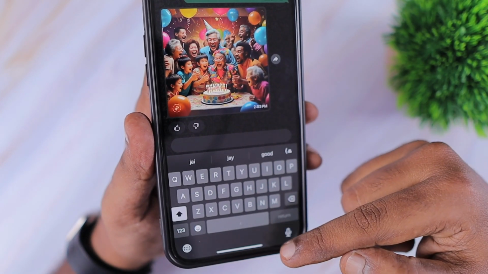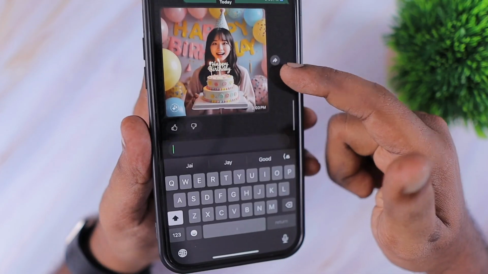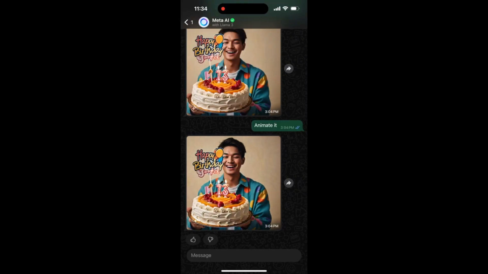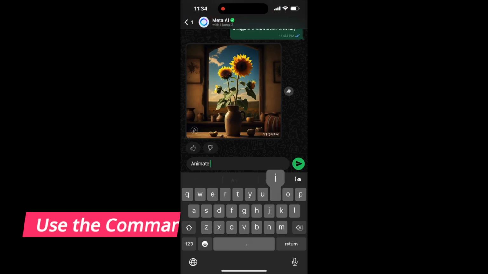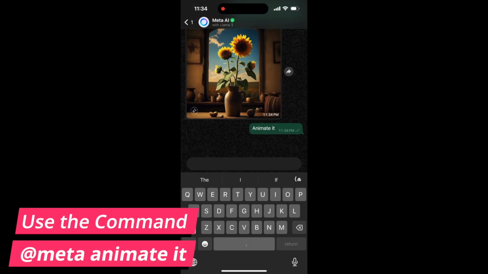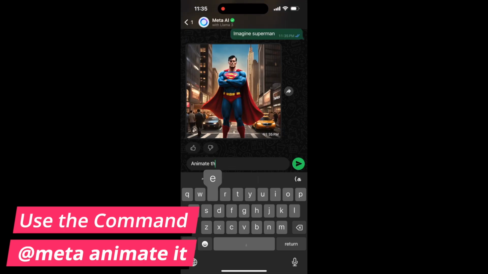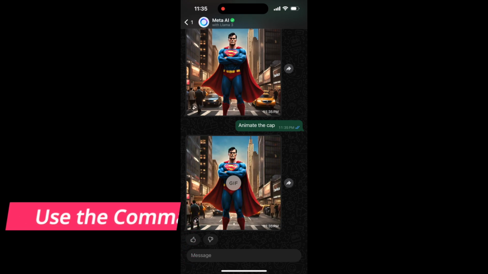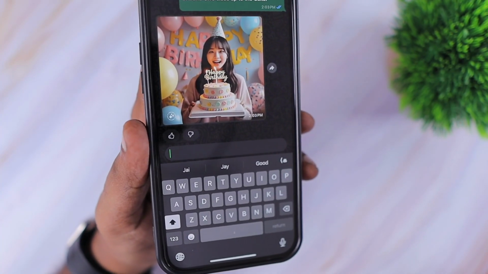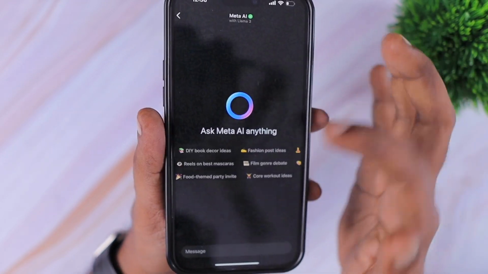It also lets you create images. Simply ask Meta AI from an individual chat or from group chats to create an image for a specific occasion, and it will show you the generated image. You can also animate it, as I have shown on the screen. Simply summon Meta AI and say animate it, so that it is converted to a couple-of-seconds GIF image, and you can use that for sending as a greeting. Meta is trying to integrate it with more of its services, so we will see deeper integration with Facebook, Instagram, Reels and videos in the coming months.